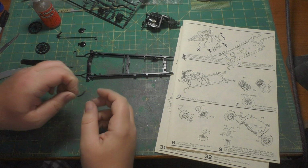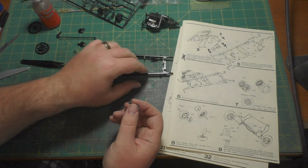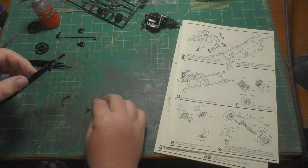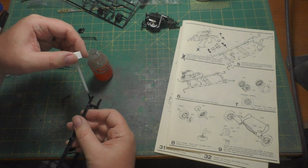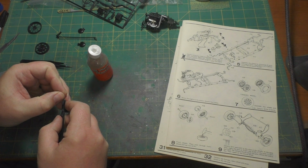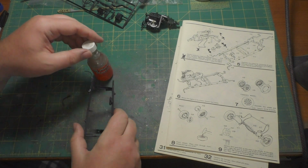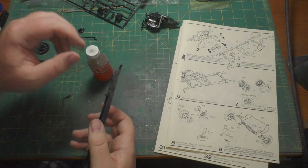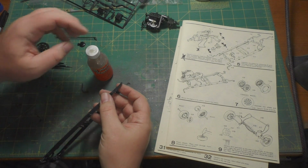Okay, so we got the two front bumper brackets taken care of, and it looks like they are set up where the bracket follows the frame horn down, so that's easy peasy. Bit of glue right there. Line it up in the holes right there. Tiny bit more glue to make sure everything's all square. Done and done.